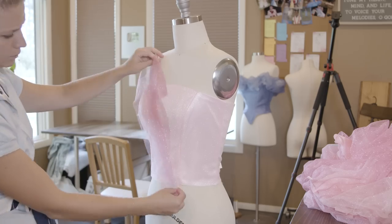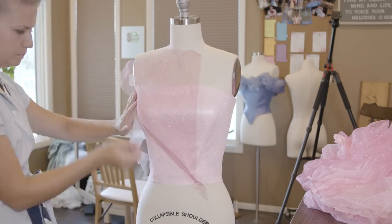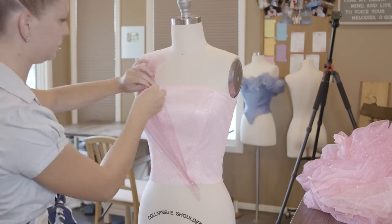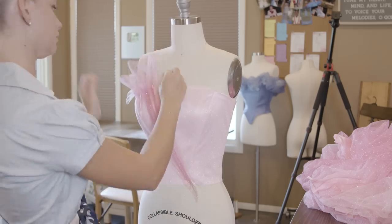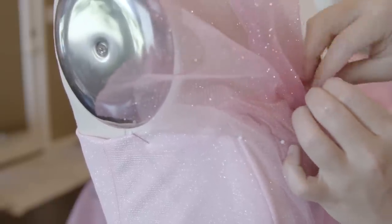Now to add some flair to the bodice. So I went back and forth as to what I wanted to do with this, but I eventually landed on this idea of grabbing some triangle pieces of the tulle and starting with the point of them at the waist and then gradually have them open up and flare out towards the top. Once I liked the look of it, this is then loosely hand-stitched in place with some clear thread.